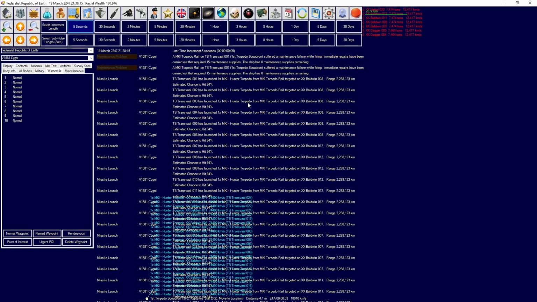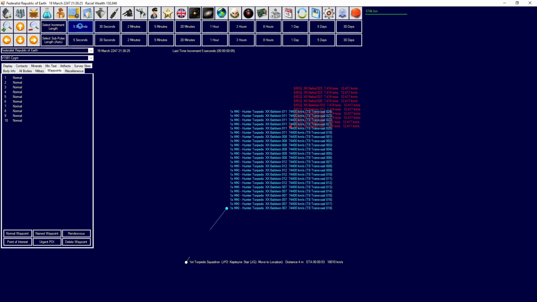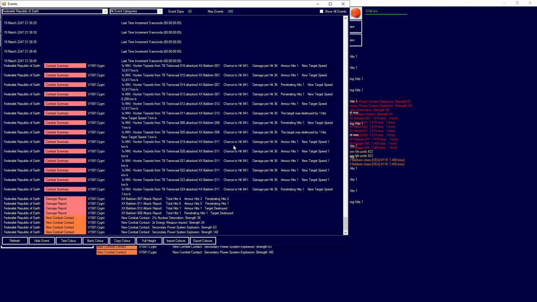Okay, torpedoes are away. Chance to hit 94%. Here we go. Let's see how effective this is going to be. Oh, now that's what I'm talking about. They only managed to score 2 hits on us. And we got 1 penetration. We hit him once, and we penetrate straight through and caused a massive power explosion.